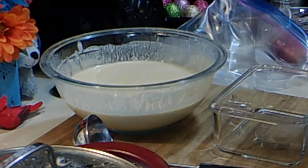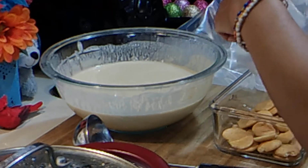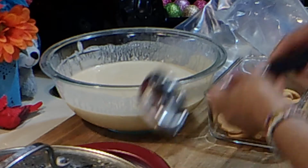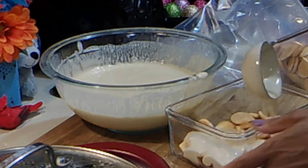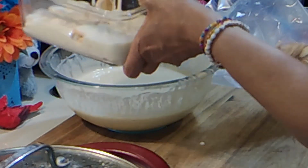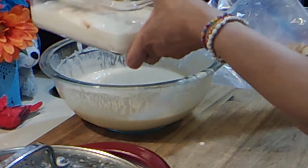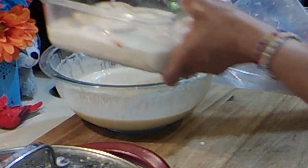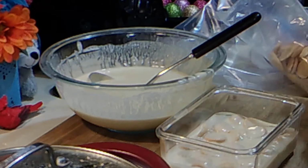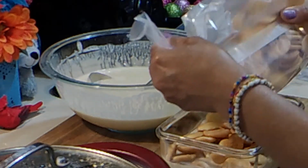So I have some mini wafers. Lots. This is a small one, as you can see. And of course, as it sits in the fridge, it's going to soften up these cookies. And the pudding is going to get thicker. And I'm going to show you after it's chilled for about an hour. And we have no bananas, remember. I mean, we have the bananas, but they're in the pudding. Yum and yum.